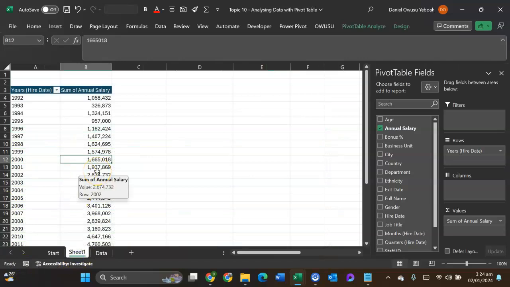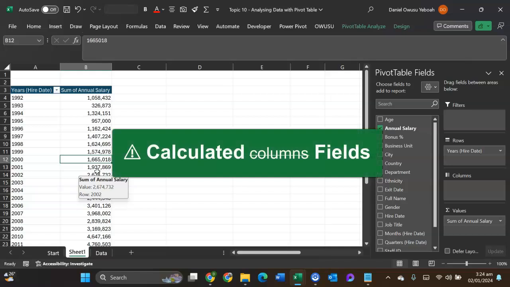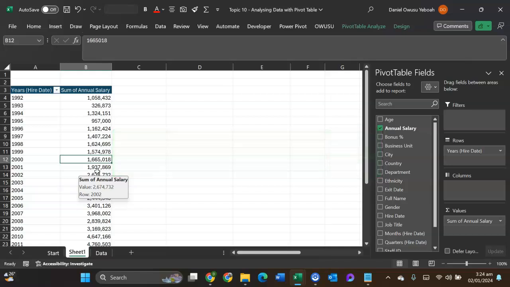What a lot of people do is to do the calculation in the table, refresh, and then they have the column over here, right? But a pivot table actually allows you to create what we call calculated columns. Calculated columns are what we call explicit measures. They are calculations in the pivot table that cannot be found in the data set. You are calculating them using the fields you have from the pivot table to create a new measure. A measure is basically a calculation that you've created.